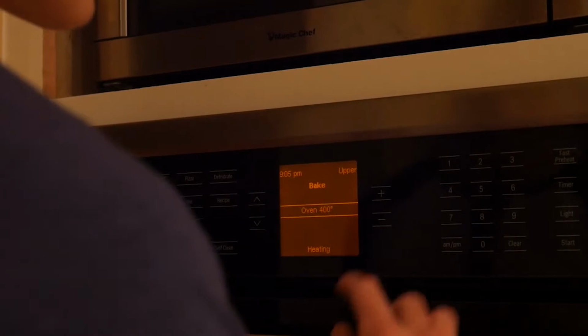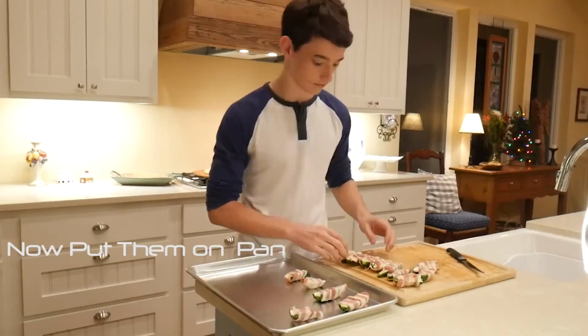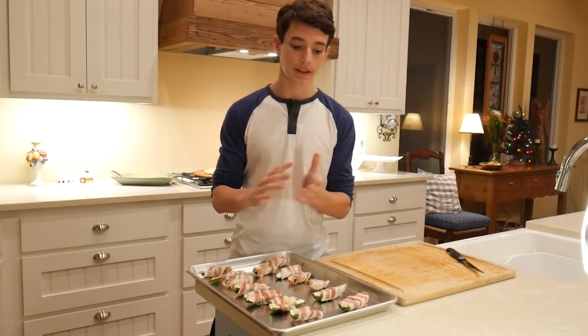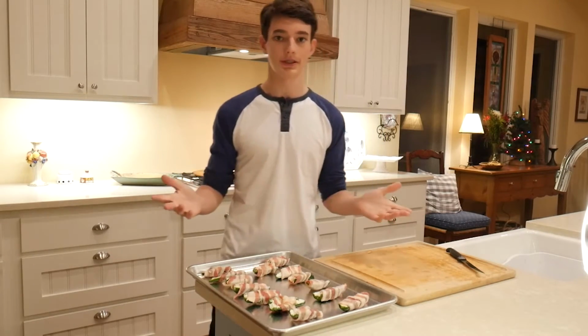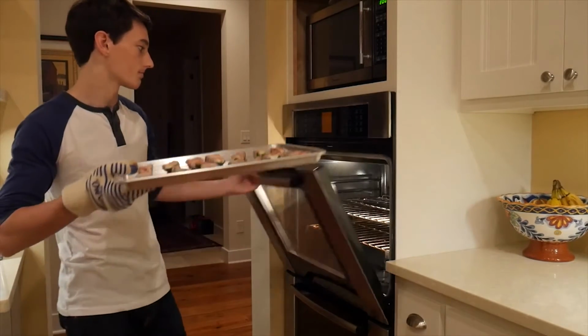Before we get started on the next step, you want to set the oven to 400 degrees. Make sure when you're putting them down that they're evenly spaced so none of them stick to each other. Now that you have them on the pan, it's time to put them in the oven.